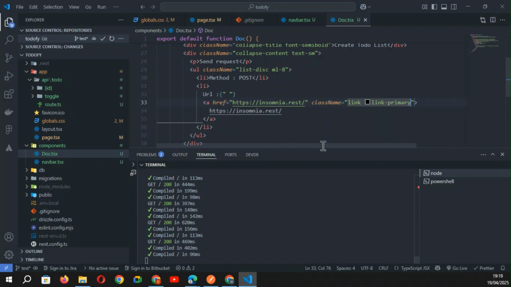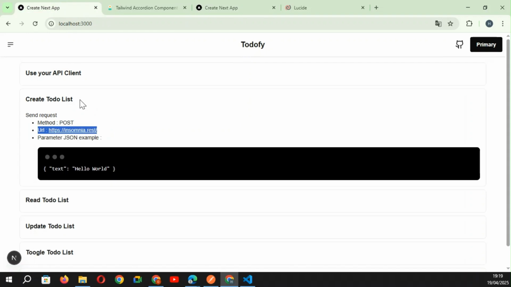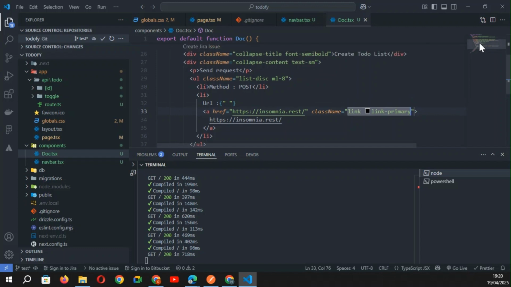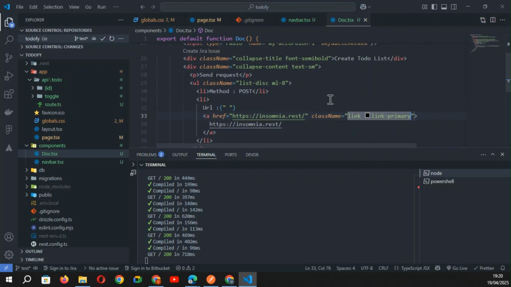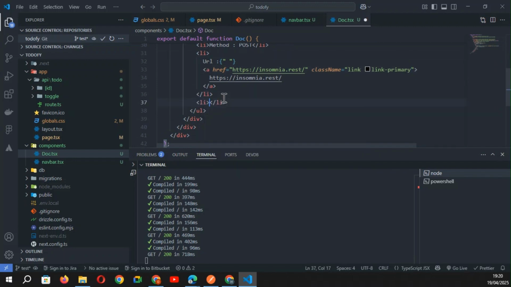Okay, I save. Okay, so I have my result. So another link, JSON params, and I can add another list.